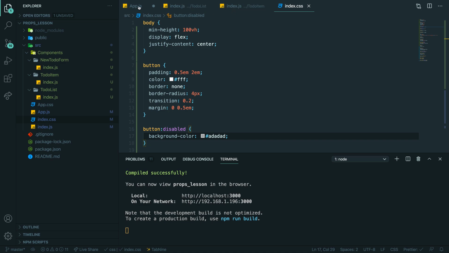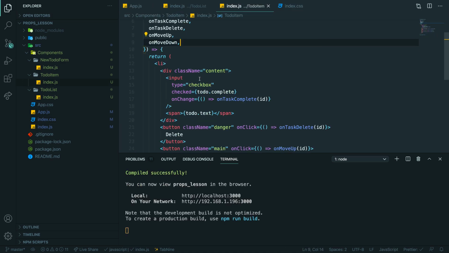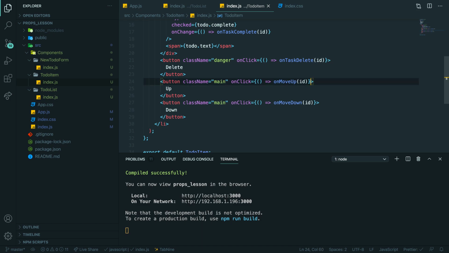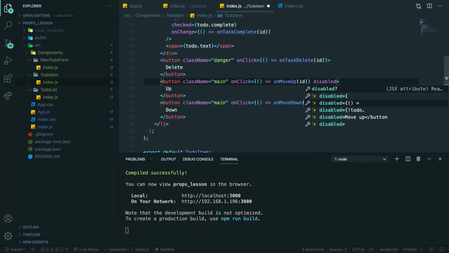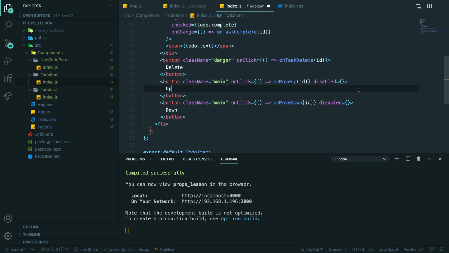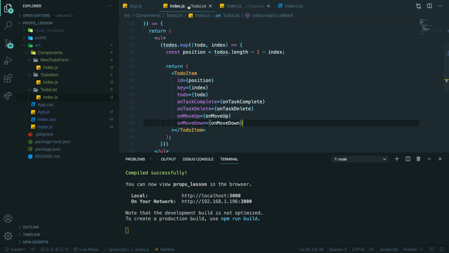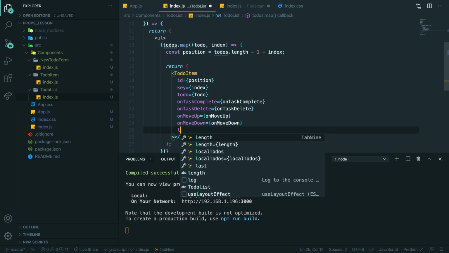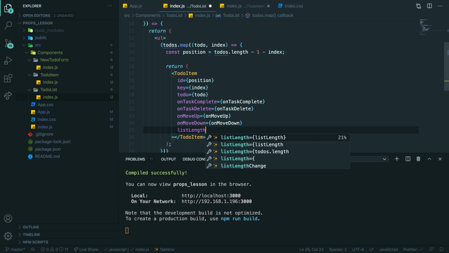Okay, so if we save it, how do we want to know if it is disabled or not? So disabled, and that should be something that we want to know, is it the last one or not the last one, right? So if the index is, yeah, so we basically want to pass to-dos length, list length.